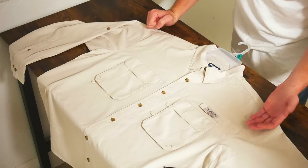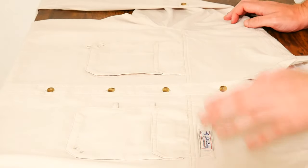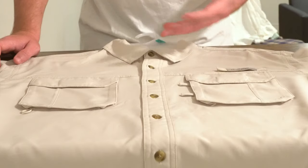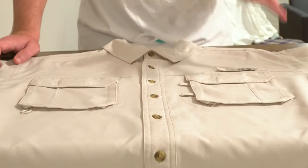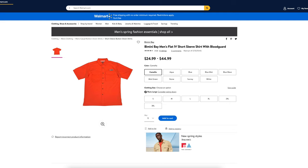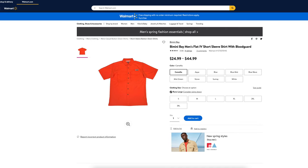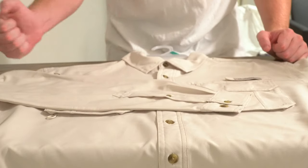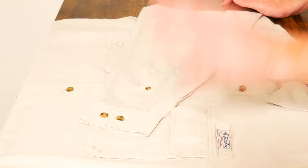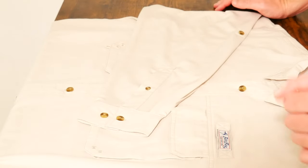Right off the bat it's extremely soft to the touch. It's a very nice lightweight material but also very sturdily built, as you can tell from all the stitching. This is 100% polyester, so it's a really nice moisture-wicking material, and it's SPF rated up to SPF 100. The long sleeve version gives a higher SPF rating because you have extra material covering important parts of the body that get burnt the most, like your arms, which is great if you're out fishing in the Atlantic Ocean or on the Pacific coast.